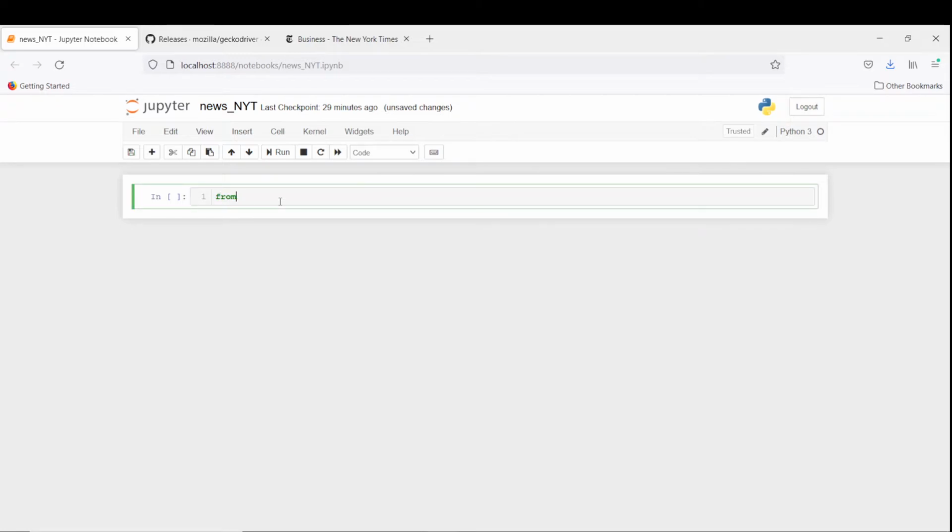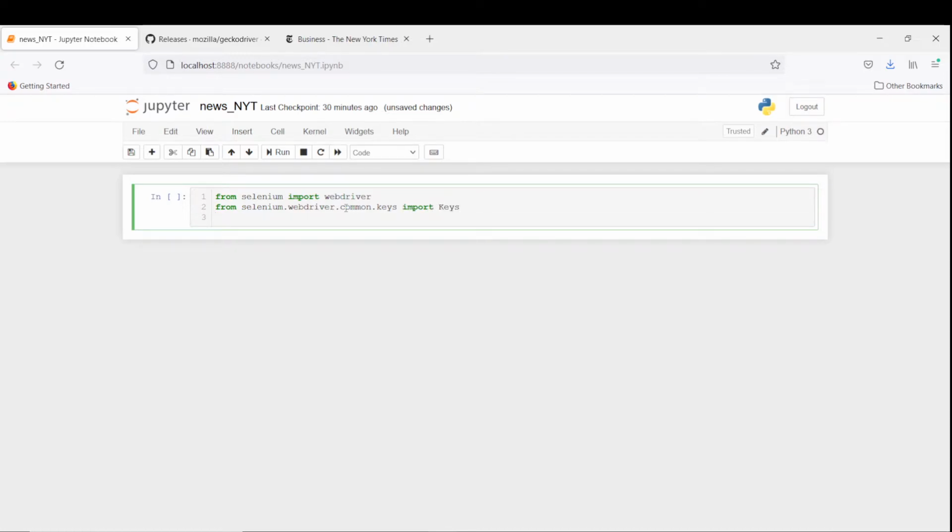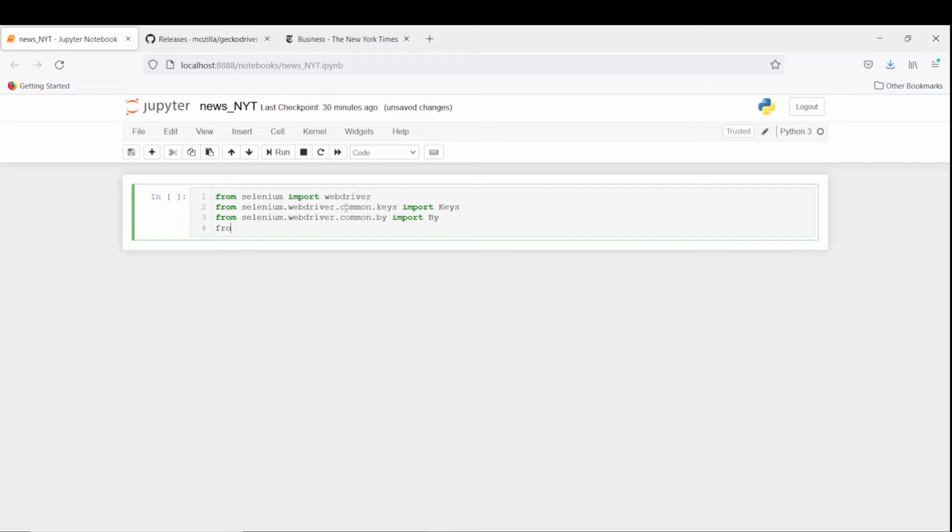So first, from Selenium, you're going to want to import the WebDriver library. And you're going to have to bring in keys. I'm going to copy this because we're actually going to use this a couple times. These common keys are going to help me when I want to click something. Then you're going to need more imports, and when you see that, I'm just hitting tab because I actually don't remember all the packages.